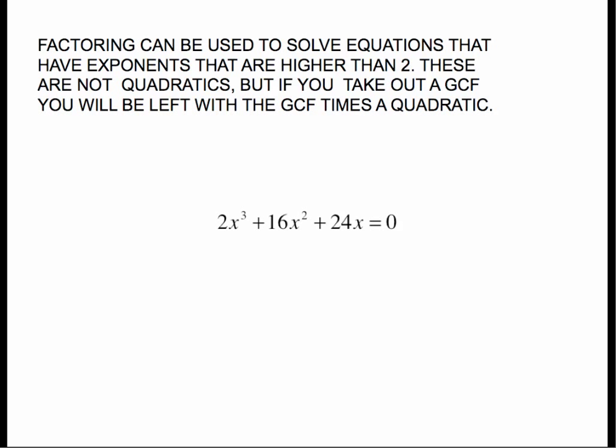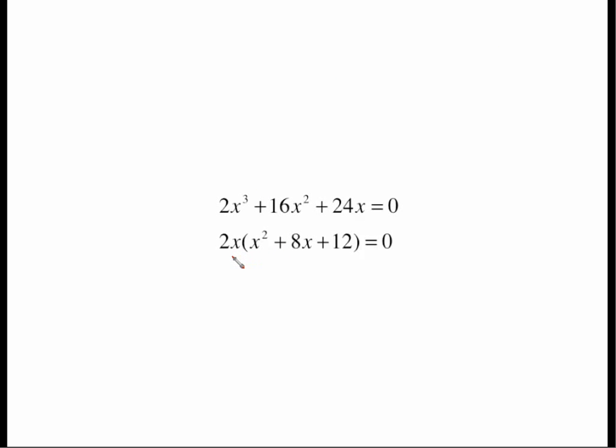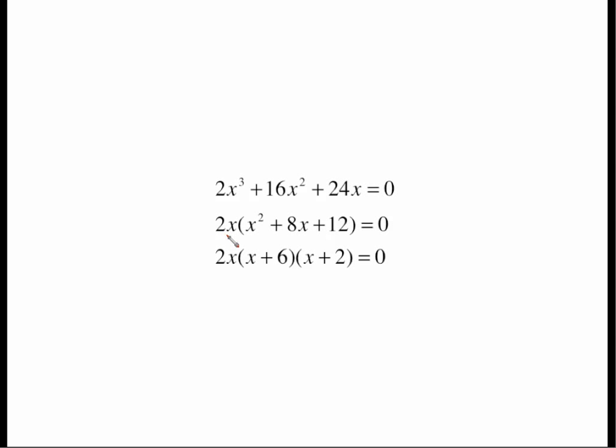If you take 2x out of all of those, you have this, 2x times this trinomial, because dividing each of these by 2x will leave you with this trinomial. This trinomial is a quadratic. You can factor this as x plus 6 times x plus 2. Note the GCF that we took out in the beginning is still part of our factorization. There are 3 factors. This means we have multiplied something times something times something to get 0. That still means one of these things has to be the thing that was equal to 0.